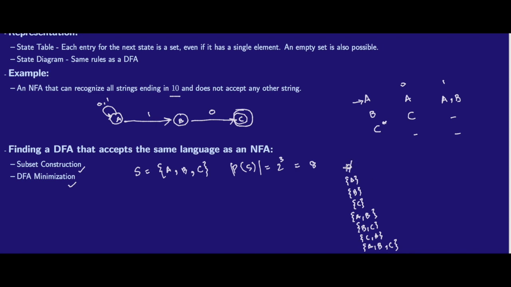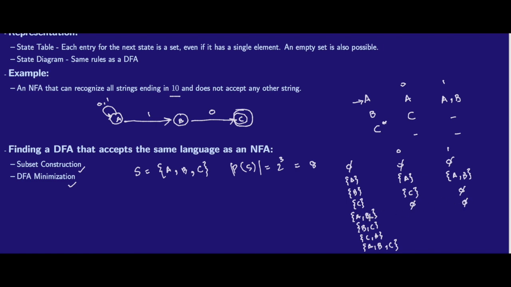So now if we are in this subset, these are the sets, and this is my input 0, input 1. If I'm here, then again I have this and this. If I'm at A, then I'll just copy this. This is at 0 I am at A, at 1 I am at A and B. Okay, if I'm at B, then I have a C here and I have a phi here. If I have a C, then phi here and phi here.